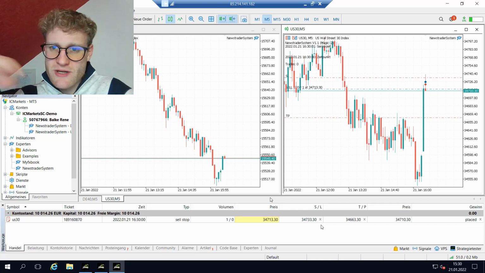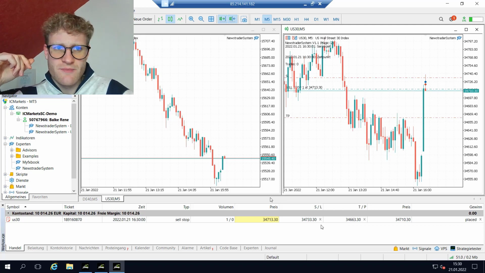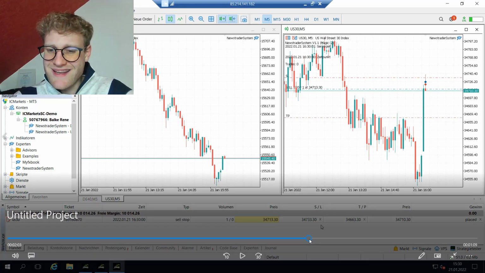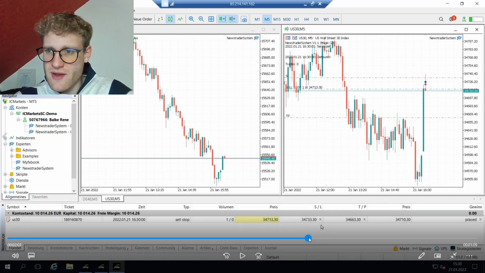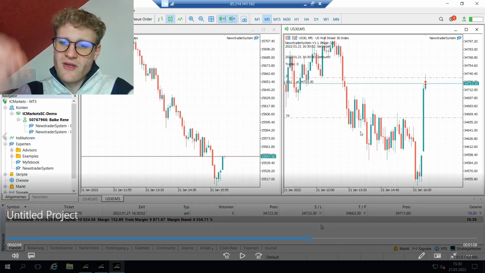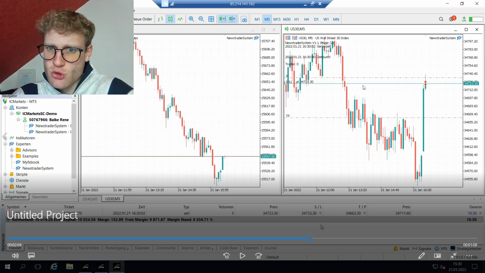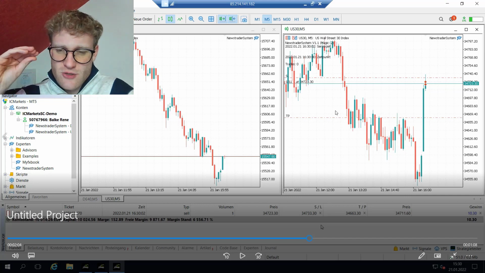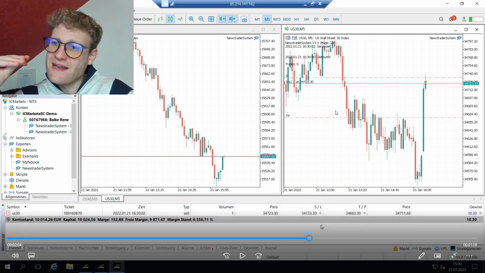Maybe there is just too much traffic on the server of the broker, or maybe there are just orders that have to be filled first. So your order has to wait a little bit, and this is always the same. But in this situation, this is even good for us, because if I move this a little bit to the right, you can see the price then jumps back up, and then we get the execution. So in this case, the execution is even better than we planned it to be.